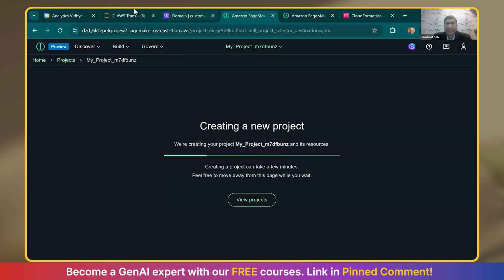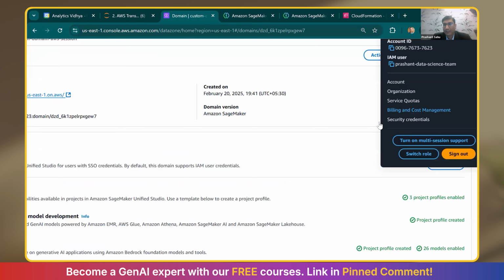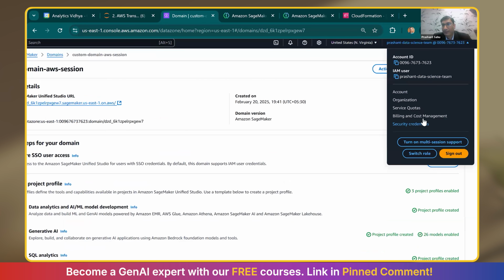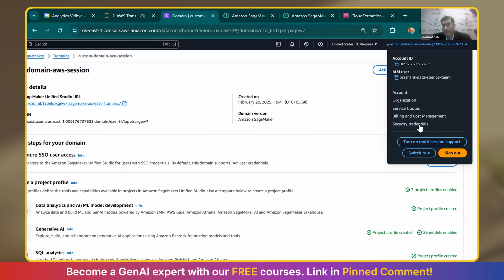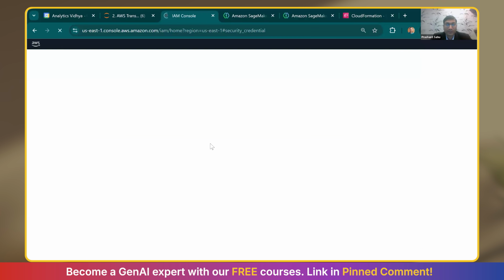So, okay, in the meantime, if you have access to your root account, or at least admin, what we can also do is go to the right side and go to security credentials. On your profile page, go to security credentials, and then you will also need to create your AWS user keys.